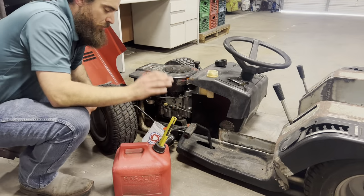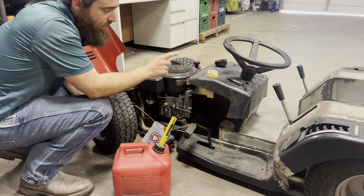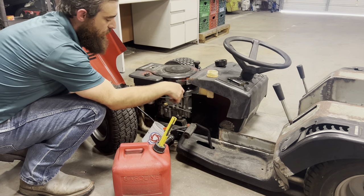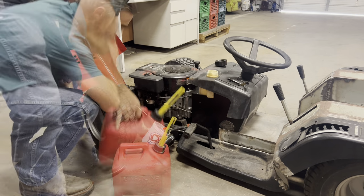Just got back from the store. I got a gallon of fresh gas, brand new spark plug, and a fuel filter. So the first thing I'm gonna do is run a little bit of gas through the tank and try to wash out any of the sediment and gunk left in there. Then I'll put the new fuel filter on and top it off with some fresh gas and we'll move on to the spark plug.